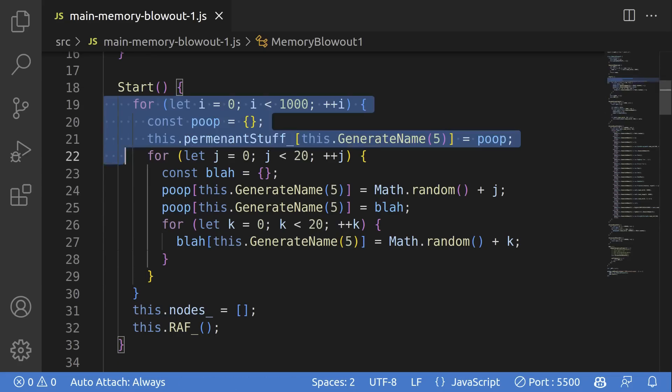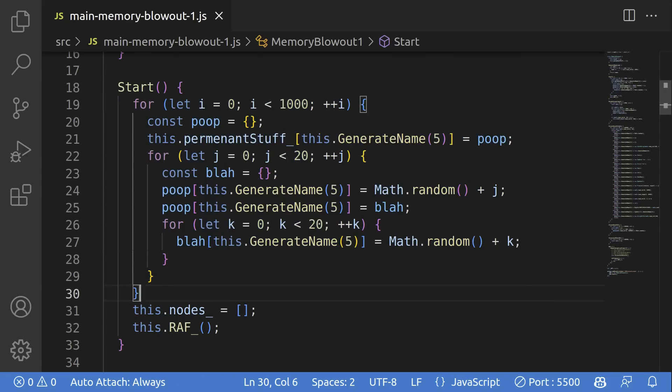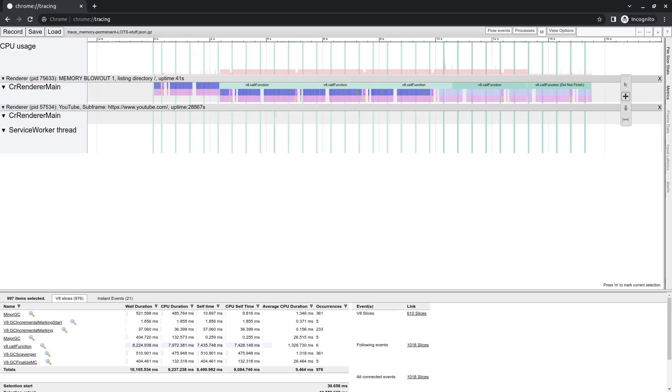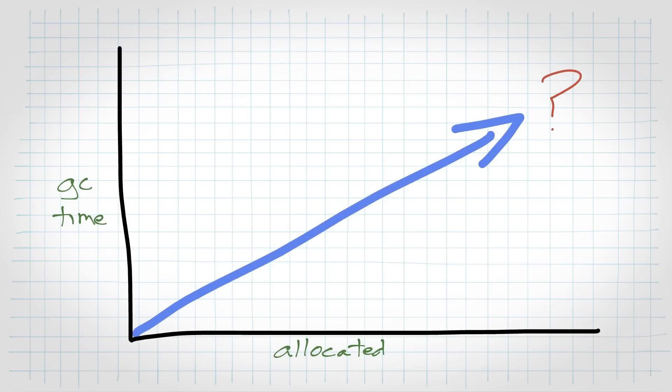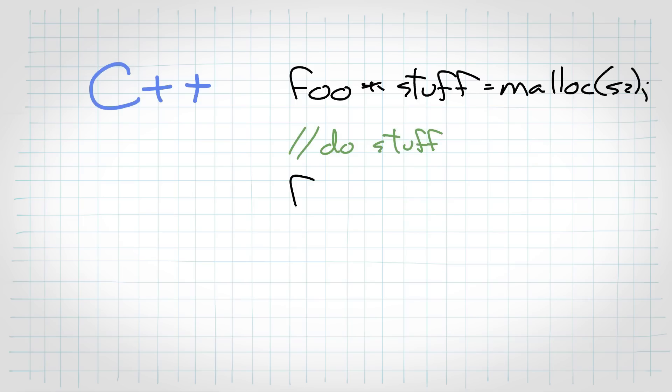I poke at this a bit more by adding a setup step to the test where I just allocate a whole bunch of random crap and store it. It's never referenced in the test but it's there. When we look at a trace of that, we see our major GC calls getting much more expensive. Although there's fewer calls to major GC, each invocation is taking 26 milliseconds, which for a game would be basically a skip frame, something that would be inexcusable. So that suggests that there's a relationship between the amount of crap you have allocated and how long the GC takes, which I mean is hardly surprising. It has to figure out what you're using and not using, it's not magic. If you were using another language where memory management is explicit, such as C++, it wouldn't matter how much or little you have allocated. There's no ongoing cost for having it allocated. You only spend time allocating or freeing, whereas in JavaScript there's definitely like a tax on what's currently allocated.